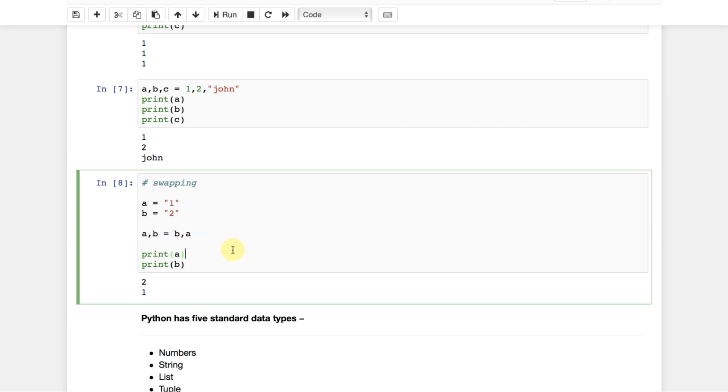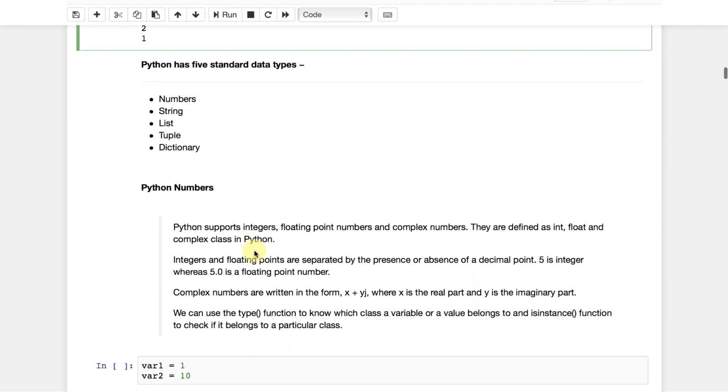Now let's understand what are the standard data types that are supported and how we can assign those data types to a variable. The data stored in memory can be of many types. For example, a person's age is stored as a numeric value and his or her address is stored as alphanumerical characters.